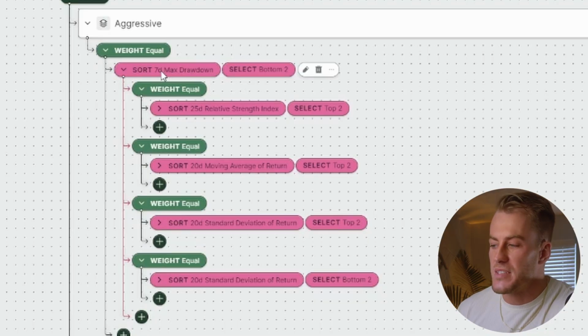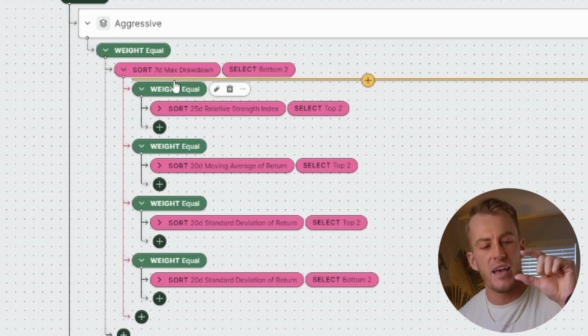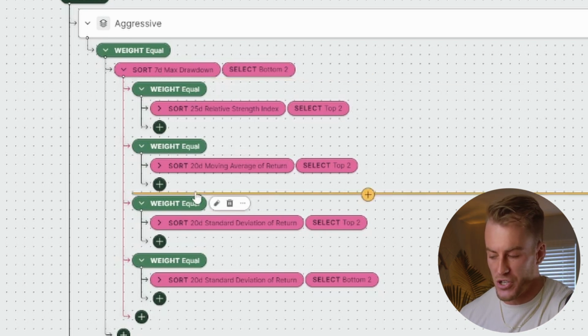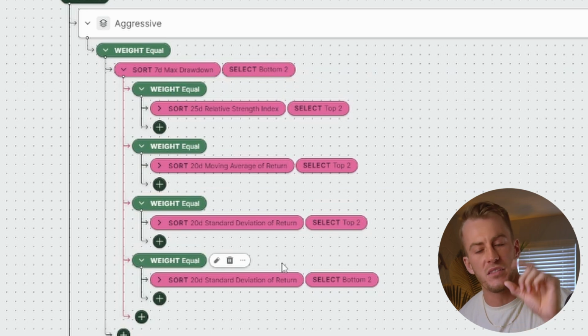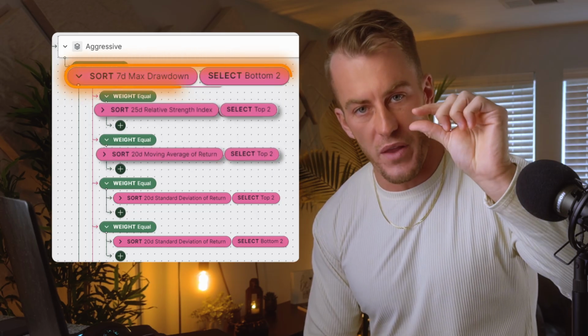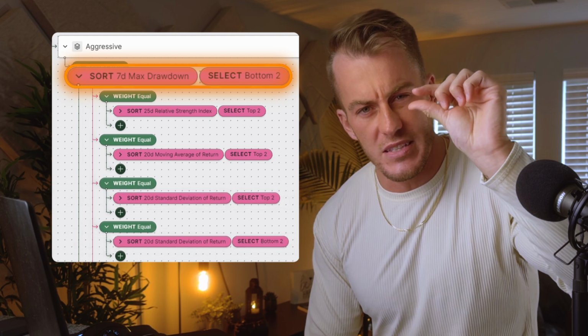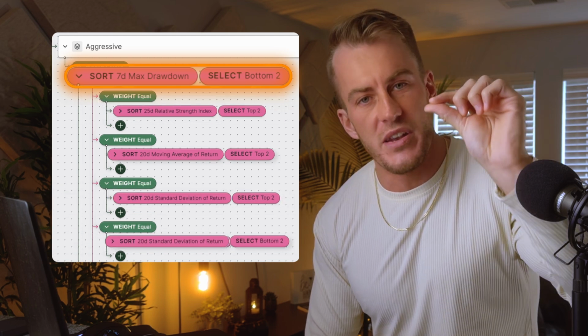But what we're doing here, the 7-day max drawdown is essentially saying we're taking the 4 sort functions and we are only wanting to select the 2 that are the smallest drawdown. So we want to select whatever is the least amount of drawdown over a 7-day period. And theoretically, as time goes on, we will prove whether this works or not. Theoretically, though, we're going to be rotating between the higher standard deviation and the lowest standard deviation, depending on whichever one has the smallest drawdown. So that way we can hopefully maintain a stable equity curve as time goes on.